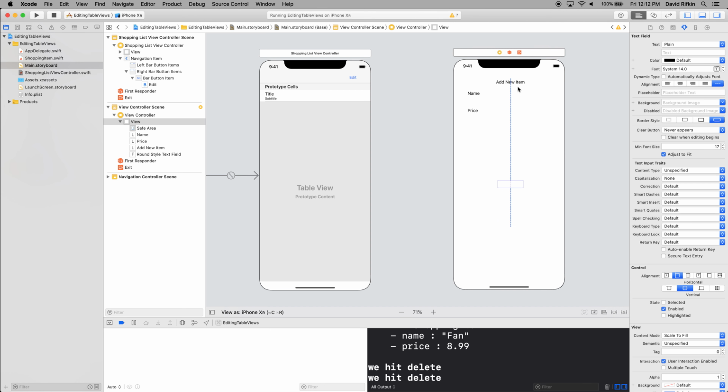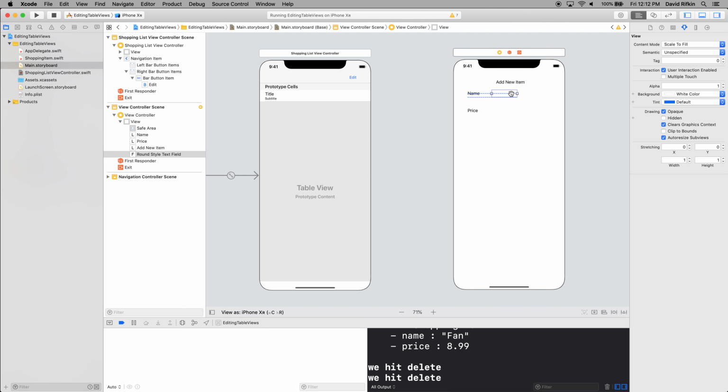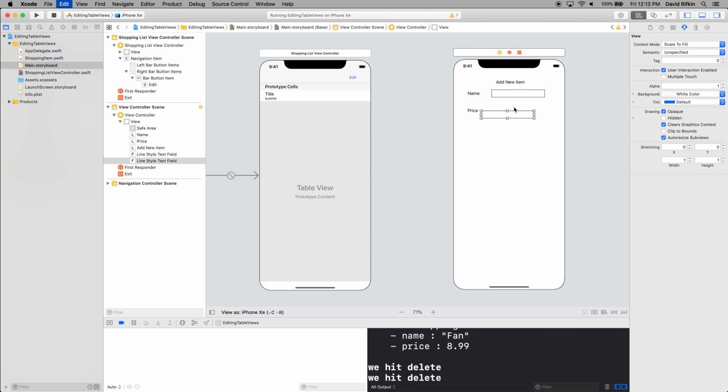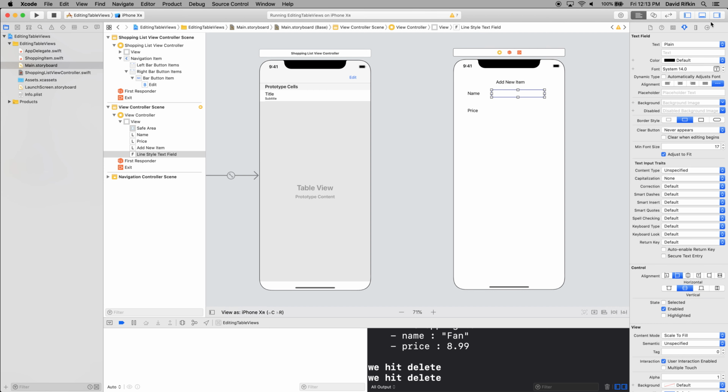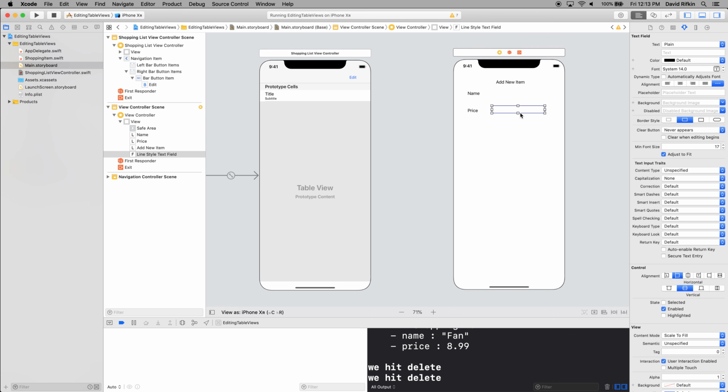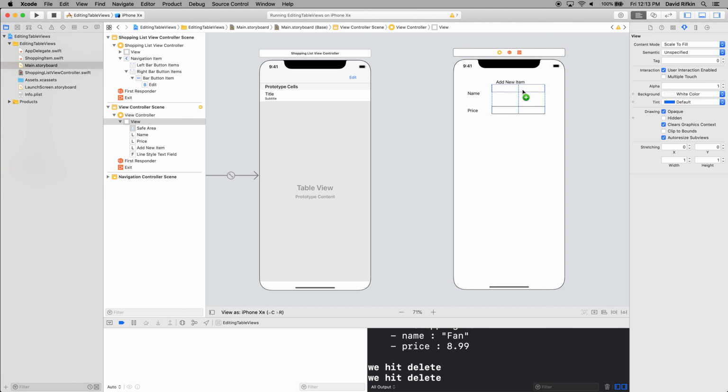I've got one here. I'm going to make it a little bigger. I'm also going to give it a border so that we can see where it is. Now it looks like an input bar, huh? So the border is in the attributes inspector right over here. Looks like I just gave it a square border. There's probably a way I can make that prettier. How about this?